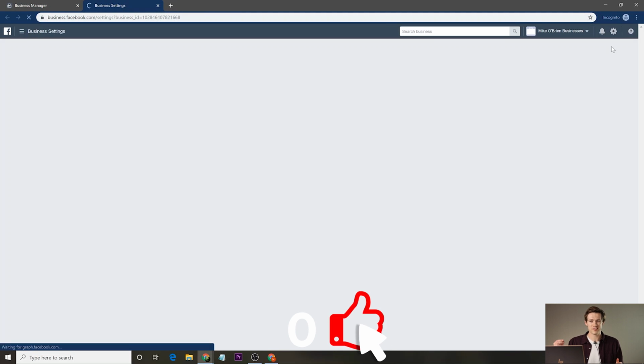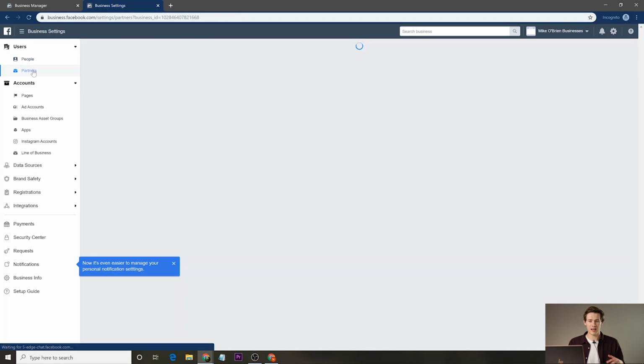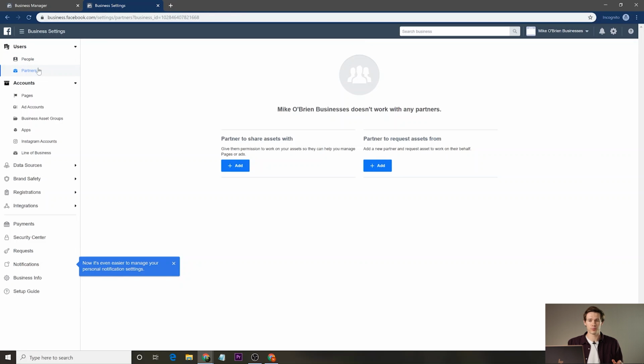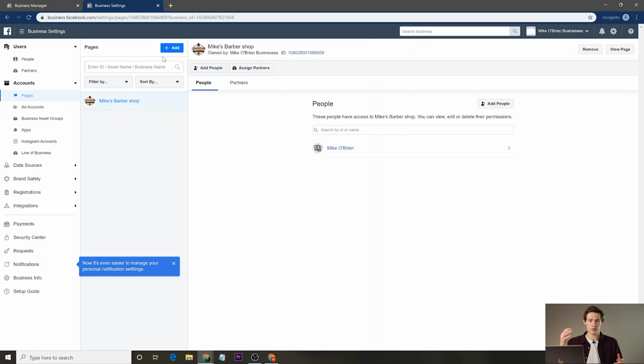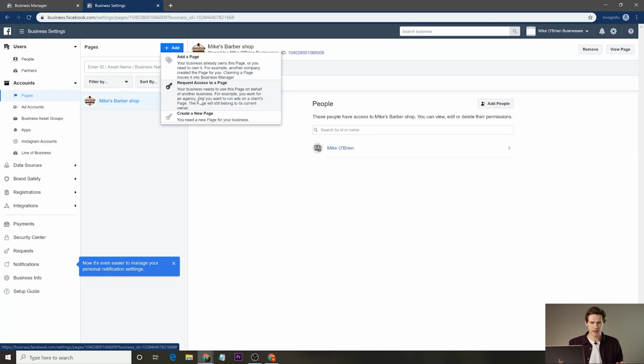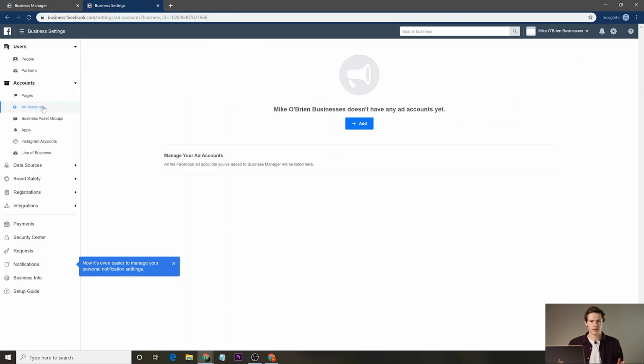Now, if we go up to business settings on the top right, business settings gives you many more options. And this is where you really start to see the absolute power. Like, it's a really powerful program here with Facebook Business. So in Facebook Business settings there, you can have accounts. And so I already added that page. And again, you can add another page right here pretty easily. And so you click that option, you have three little ways you can add that.